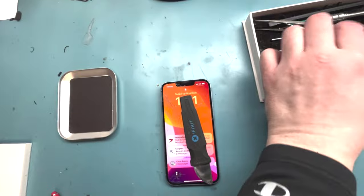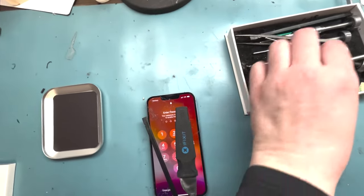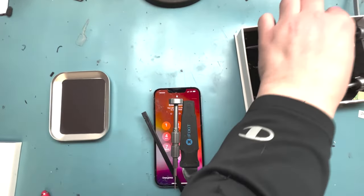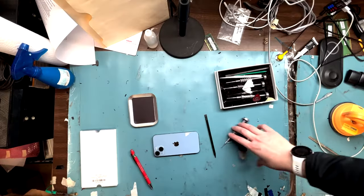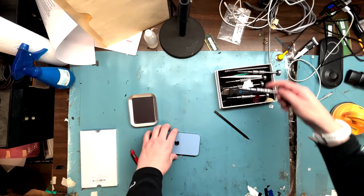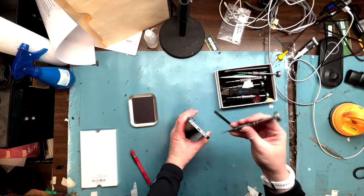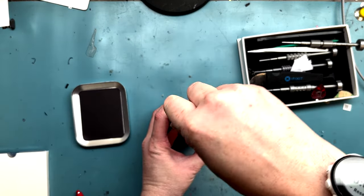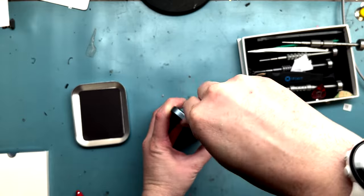Hello, it's Mark from Worth It Repairs by Mark, and today we're doing an iPhone 14 screen replacement. Need your splicer, gotta get a spudger, a wide 000 screwdriver, and your P2 star bit for the bottom. Alright, first we're going to take out the P2 screws, and then we're going to heat up the screen in our heater. It is not on the video, I'm sorry about that. But once you heat up the screen, then we'll show you how to pry it off.